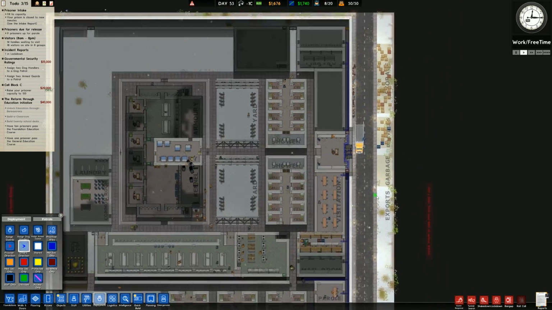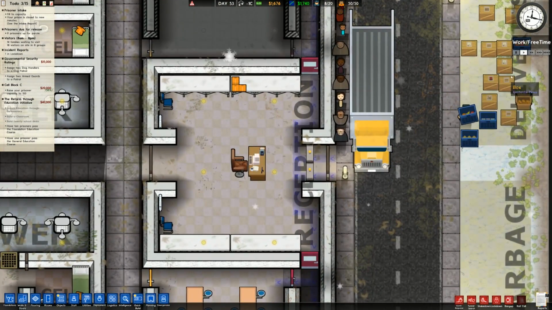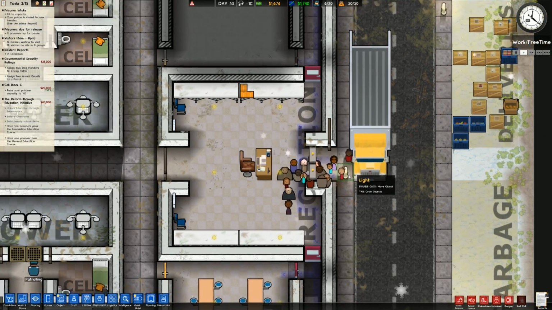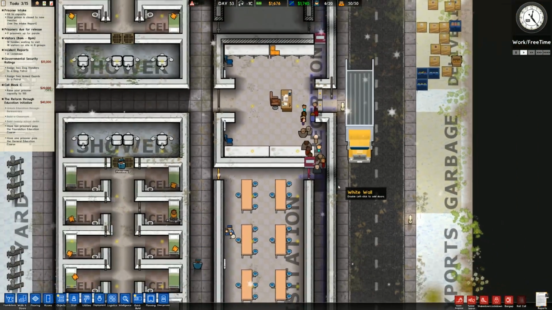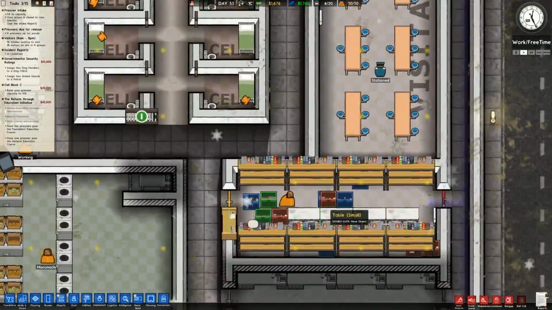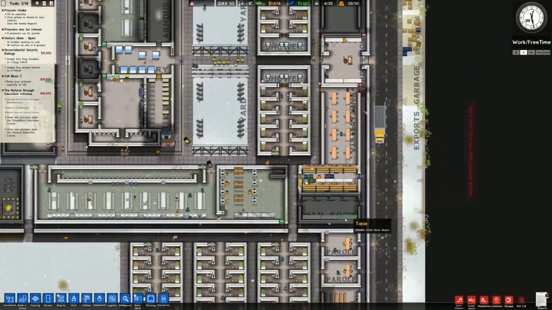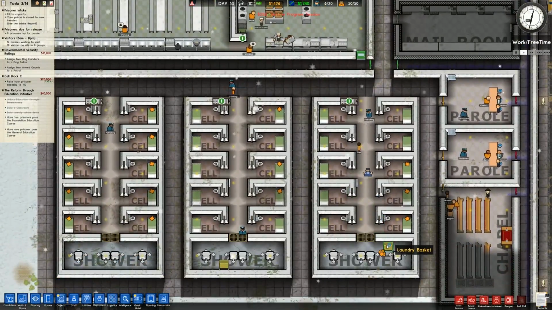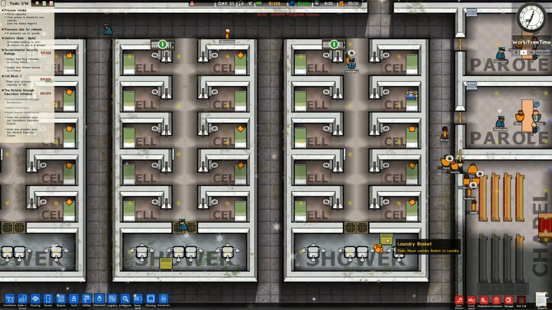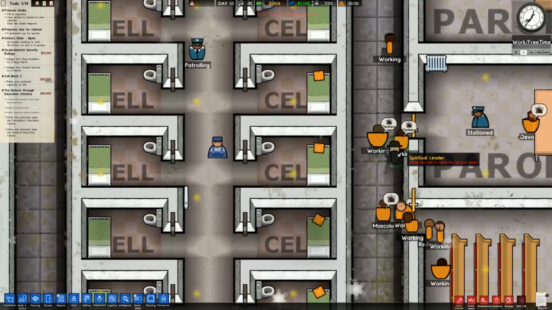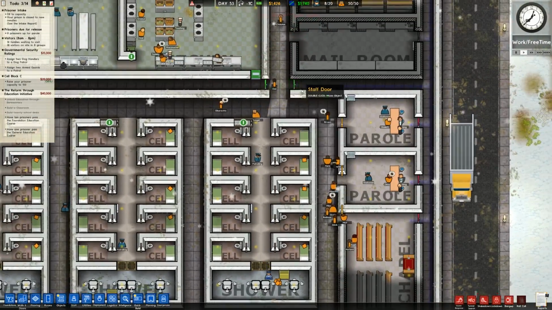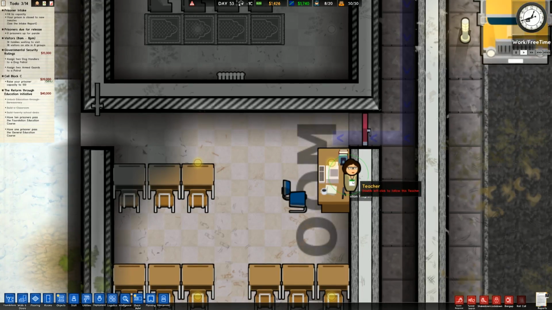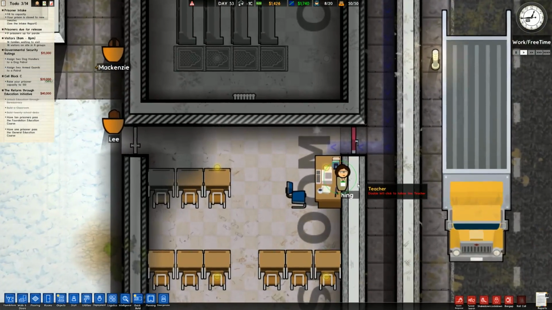There we go. So, they should come in. Please don't follow that way. If they went that way, this is just game over. No, they are all going that way. Whew. Excellent. So, we have got a mail room. Have we got mail being delivered is the question. I've got prisoner uniforms being delivered. And, oh look, the spiritual leader is leaving via that way instead of leaving via the other way, which is just fantastic. And the teacher's staring flatly at a wall.